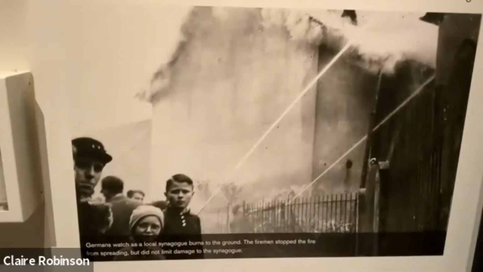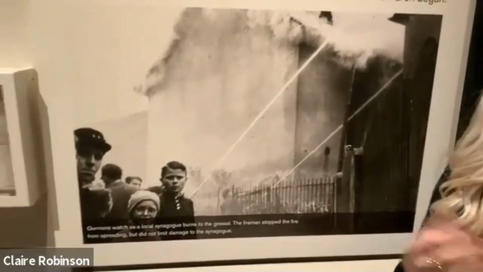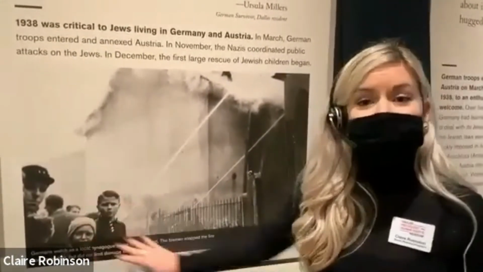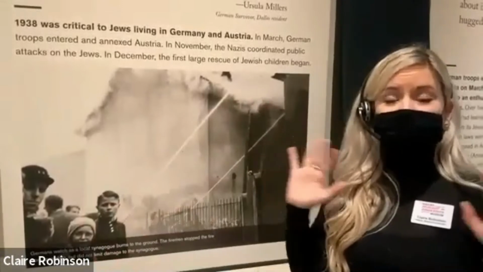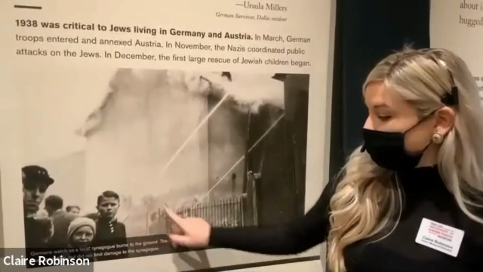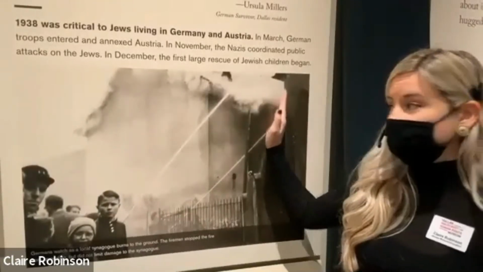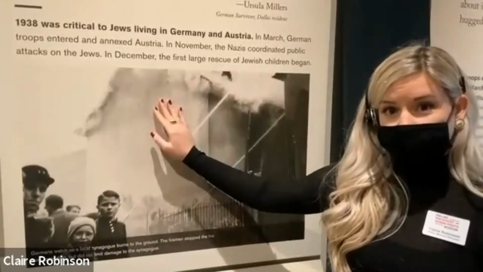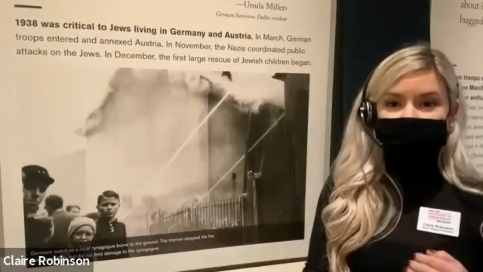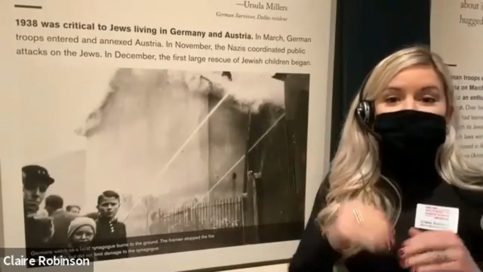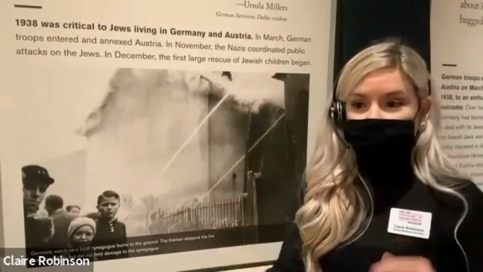And at our museum, what we want to talk about is that difference. I think most people view bystanders as passive, but we like to talk about here that bystanders are active. They are actively making a choice to stand back and watch and do nothing. The firemen are actively making a choice to put out the fire, to not let the fire spread to the Aryan building and not put out the fire in the synagogue. So that bystander behavior doesn't help a victim. It's not passive. It is active. It only helps the perpetrator.